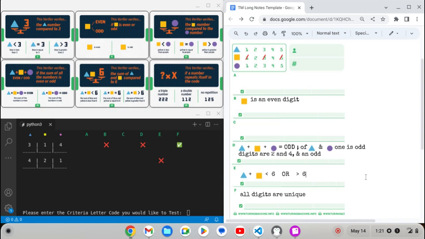And the good thing about that is, since it's not a 6, that means that triangle has to be odd, right? Because the only way we could have gotten 6 is if triangle were even. Since it's not equal to 6, it must be odd. So let me go up here in my notes and eliminate all the evens. Okay, so that means this is odd, which means that circle has to be the other even. So I'm going to eliminate all of the odds.